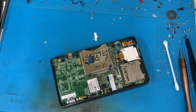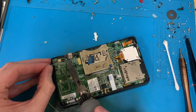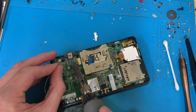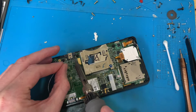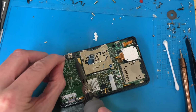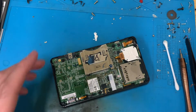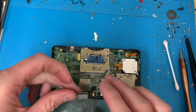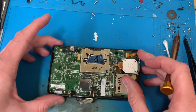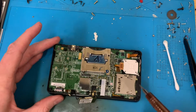While we've got the soldering iron on, let's do what we always do and give those a decent amount of solder just to hold everything in place, because they always break. Might as well sort them out now while we're here and before I forget later. So I'm going to disassemble this a bit more so we can get in and have a look at these, and then I'll come back again.